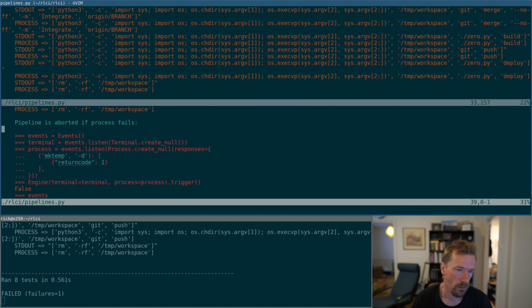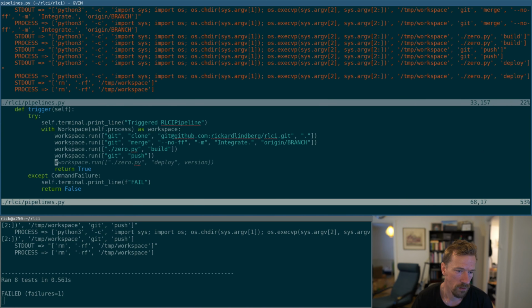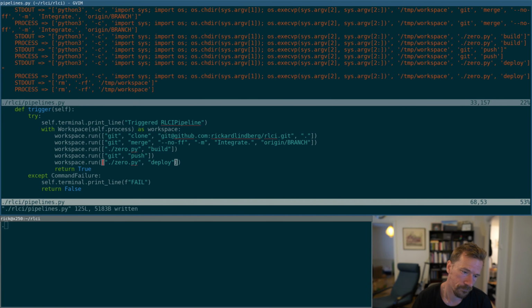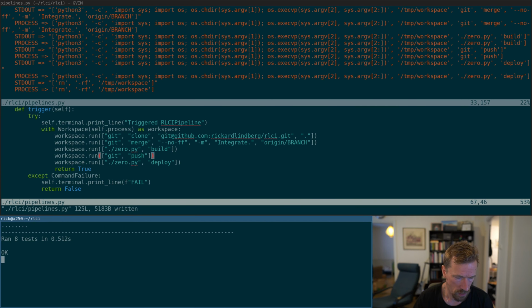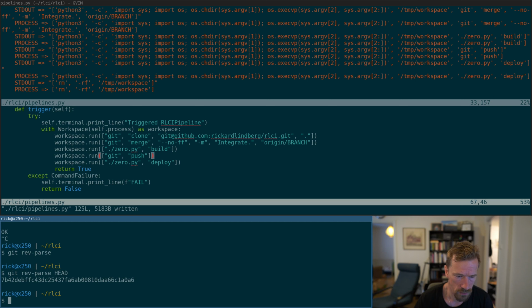And that would equal to this, I think. But now we also need a version, and I think we can do something like git rev-parse HEAD to get the commit.